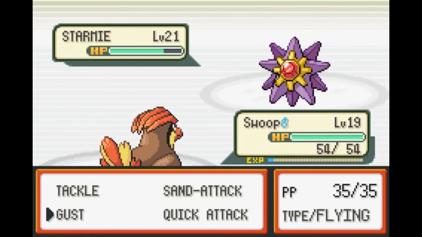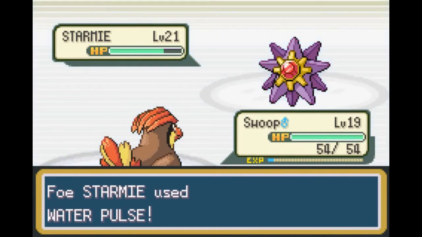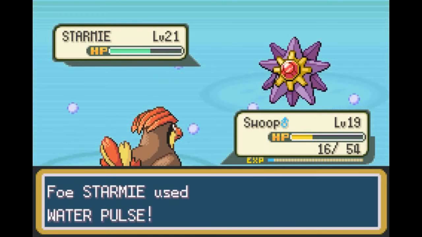But still, we are going to use Gust. How much does this do? Please do some damage at least. And do not confuse us. Yes, no confusion. That did nothing. Are you kidding me? No.